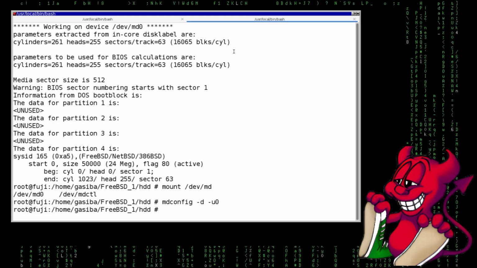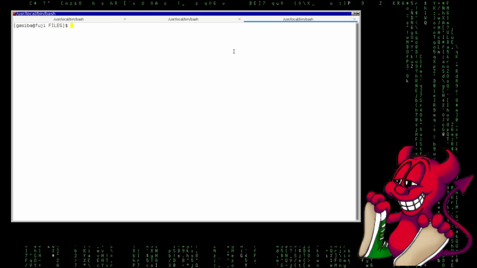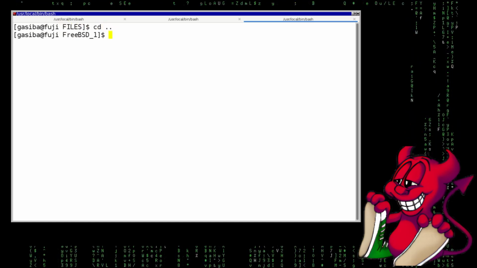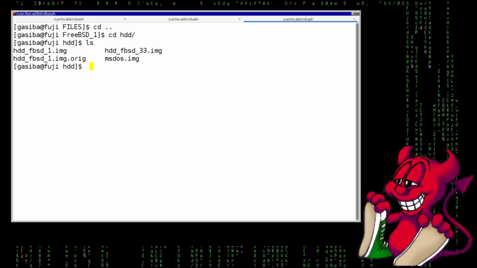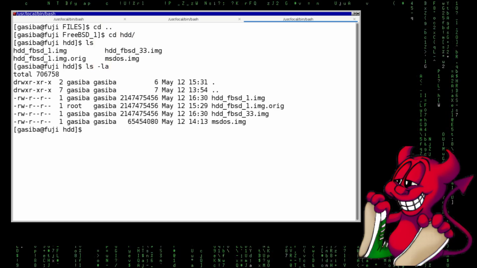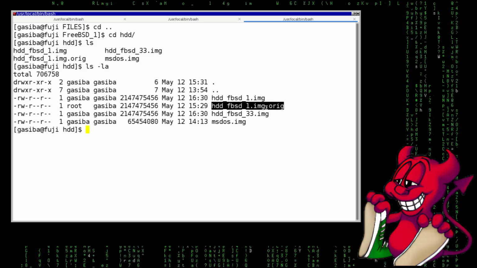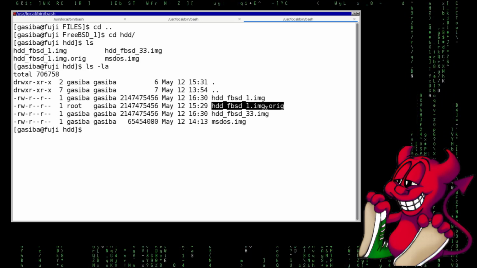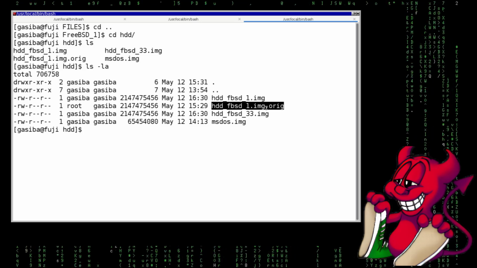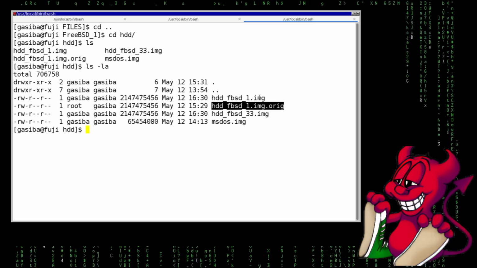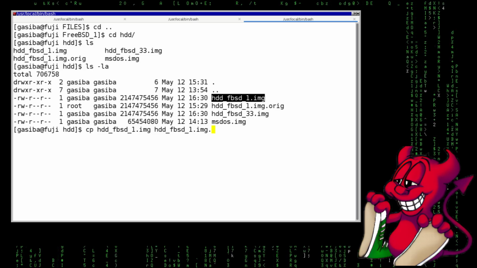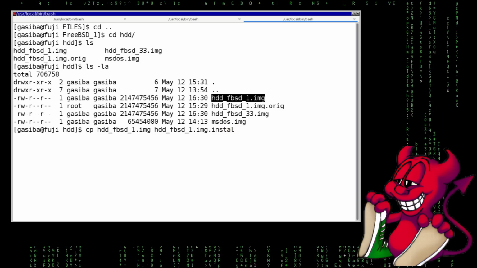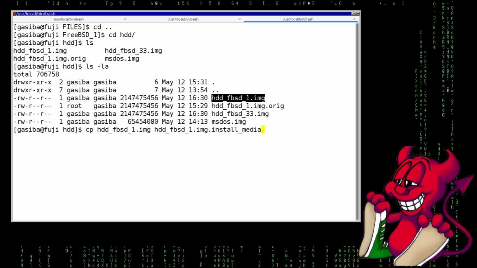Before anything else, I'm going to again go to the HDD folder. So we had a copy right after installing with the floppies, and this is just the most basic system. And now what I want to do is install media.